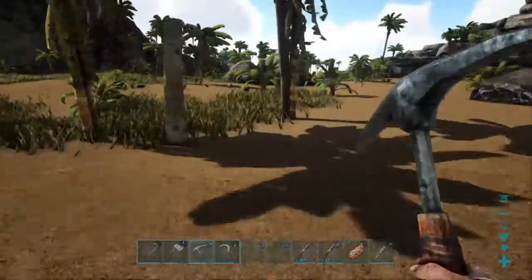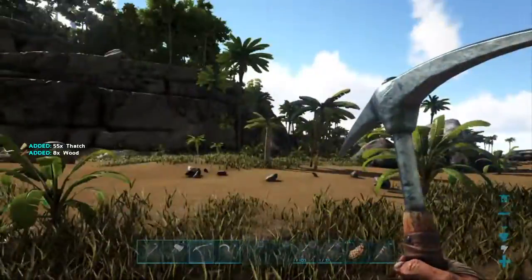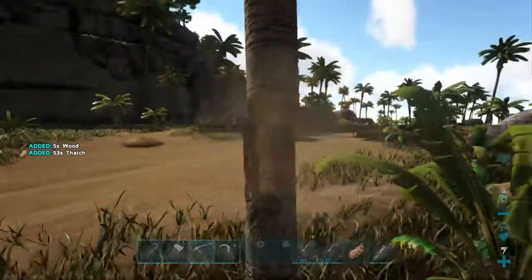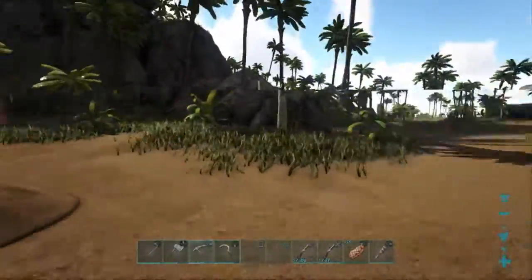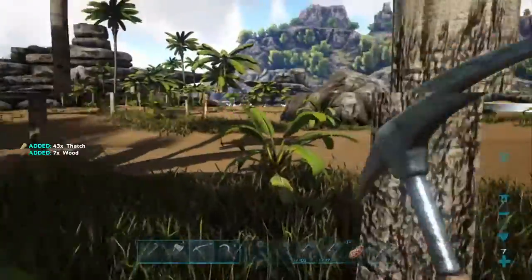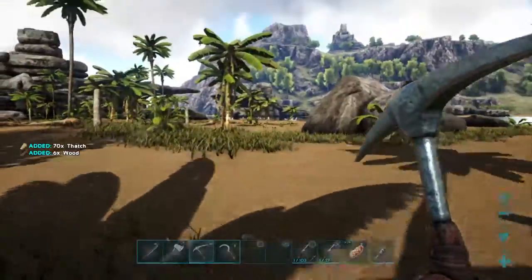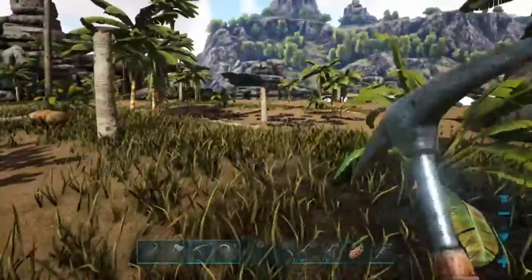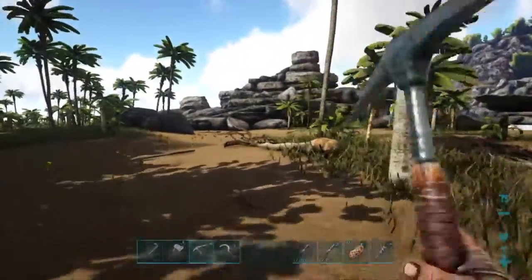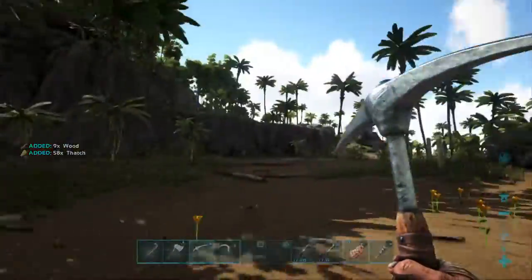We need thatch, so I'll go for the pickaxe, holding down R2. And it'll also bring up my XP. Okay, we'll leave that one. So, yep, all these ones here. And then, obviously that goes for fiber. So it's gonna make it a lot easier. These ones I can collect. That is perfectly fine, because they're on the ground.